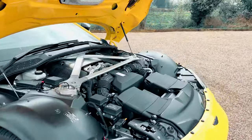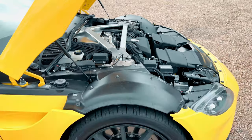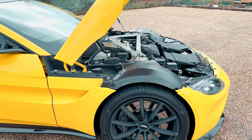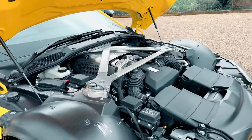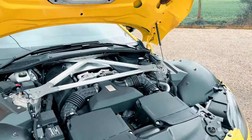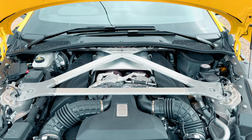As you can also see, the engine sits very far back behind the front wheels, making this a front-mid-mounted engine. That's why it handles really well — that's why I love it so much — because it's a true sports car. So without further ado, let's take this baby for a drive.